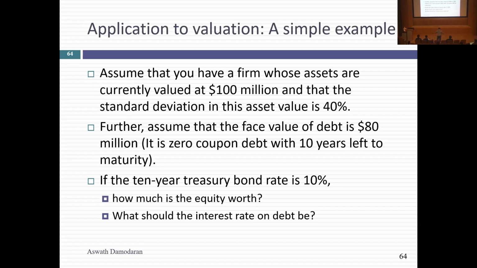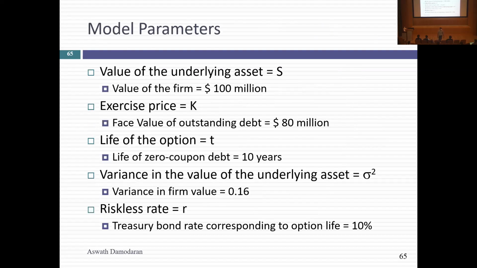There's no bond rating. So let's see how we'd structure this. You're the equity investors, you own a call option. The underlying asset is the company. The value of the asset becomes the S in the model, 100 million. The K here is what you'd have to pay if you liquidate, the face value of the outstanding debt. But for the next 9 years and 364 days, I cannot do a thing to you. Why? Because you don't owe me money. Now, do you see why I constructed this as a nice zero coupon bond? I've given you free rein for the next 10 years.